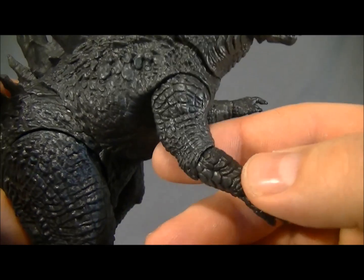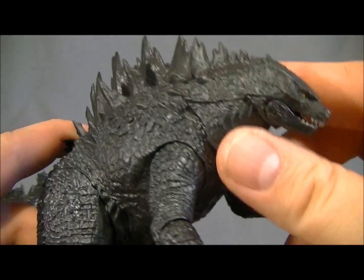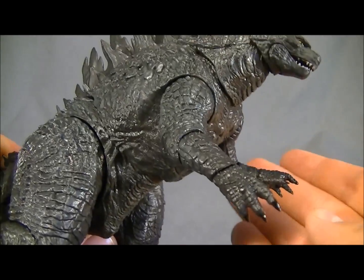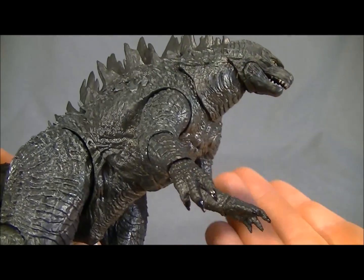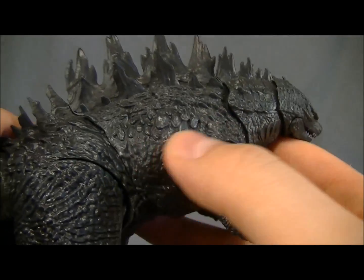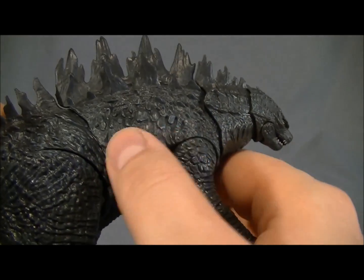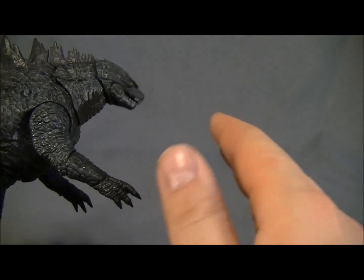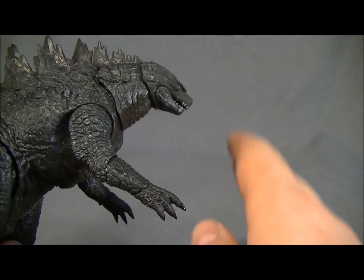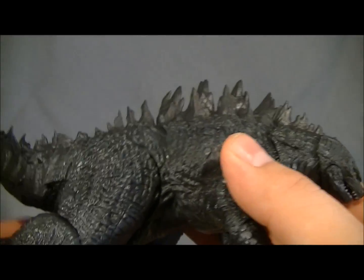And then with his hands here, he's got the cool dragon scales going on, which one thing I thought was kind of neat, what they did with the Godzilla here, is instead of getting what I used to like to call the wrinkles, it kind of looks more like a scab kind of look to it with the scaling, which is supposed to help represent how the skin of people affected by high dose radiation ended up looking. And it was a nice homage to that.